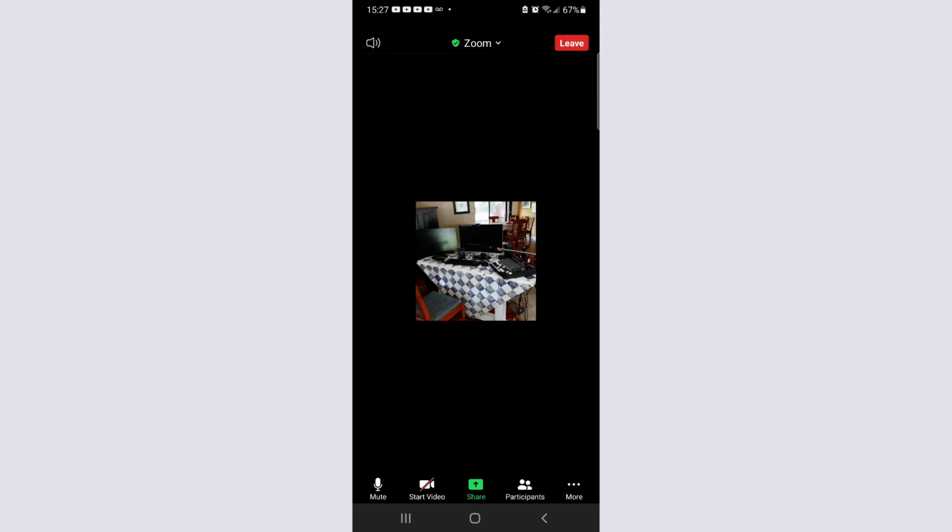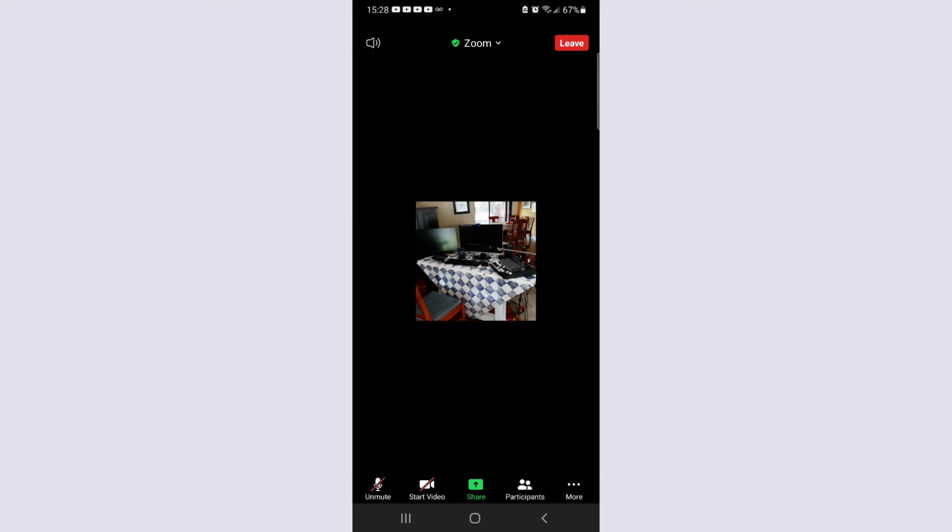On mobile devices, there is no guided audio setup process as there is only a single audio input on the device. If you can't hear anything, try turning up the volume. On phones, the meeting controls aren't always visible. If you can't see them, tap the screen once and they should appear. As with the computer version, when there's a red line through the icon, that particular device is off.